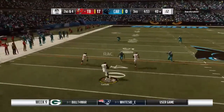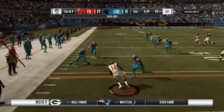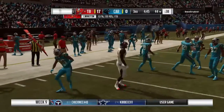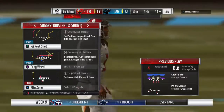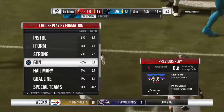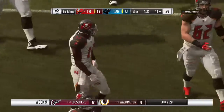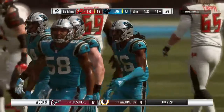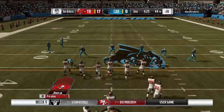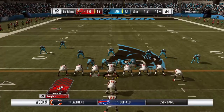Now a 2nd down throw for Winston. Left side here, that's complete to Godwin. He'll be stopped shy of the 45 despite a great move. 4 yards on the completion, and it sets up a 3rd down. The offense on 3rd down tonight, they've been good. 3 for 4 thus far. They're looking at 3rd in the nose of the football.